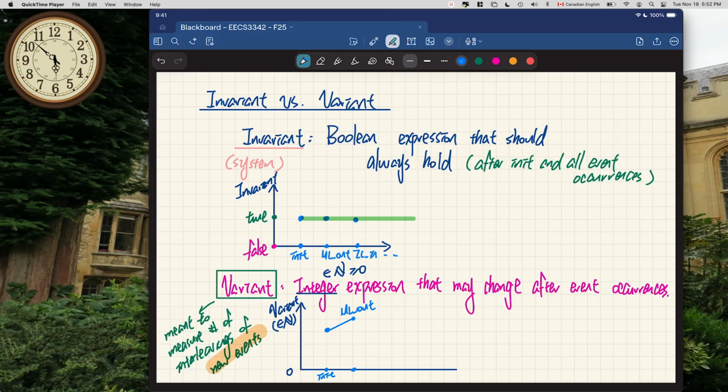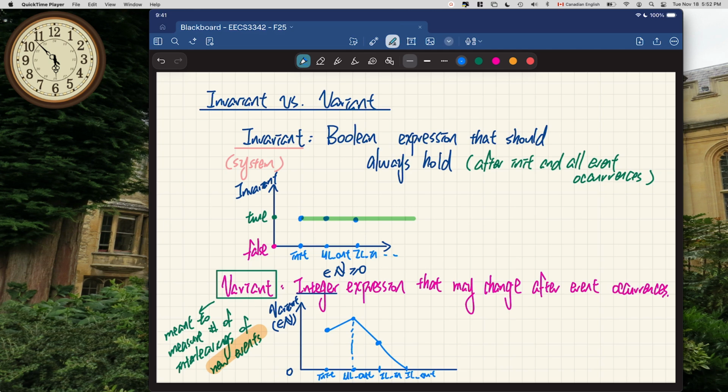Oh, let me put ML out just below. I think that'll be better. So this will be ML out. Okay, so you can see right here. And then let's say now we got IL in. Okay, each new event must strictly decrease the value of the variant. So now after the first IL in, it's going to drop maybe from here to here. Let's not worry about the exact value for the variant. It's not the point right now. Just going to see the trend. Okay? Let's say I got another new event, IL out. And this one here is going to decrease down to 0.